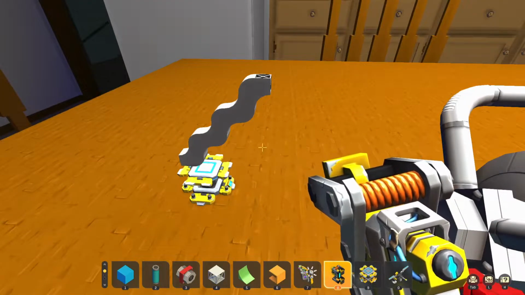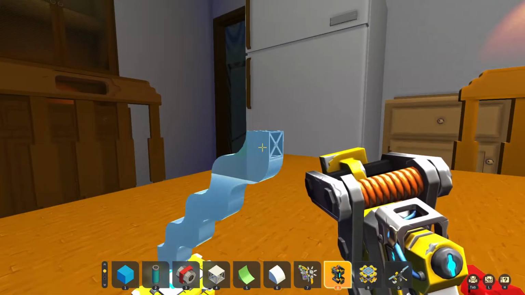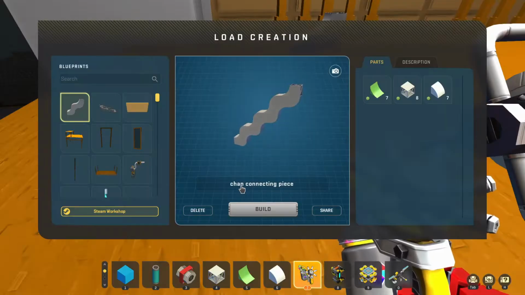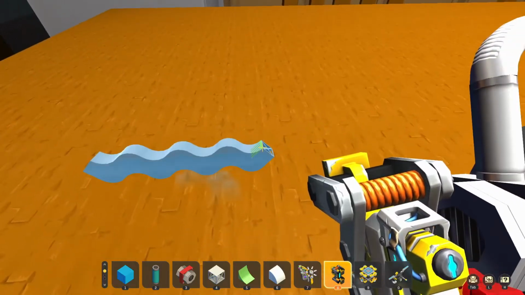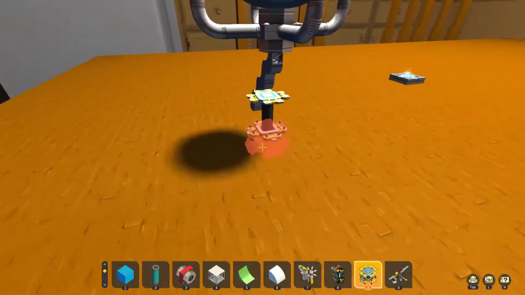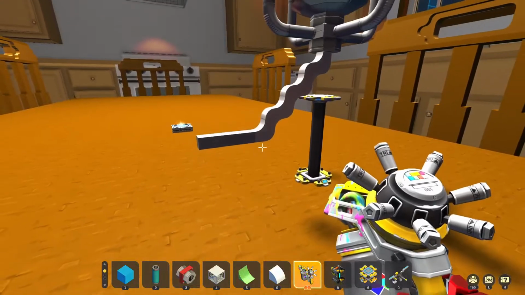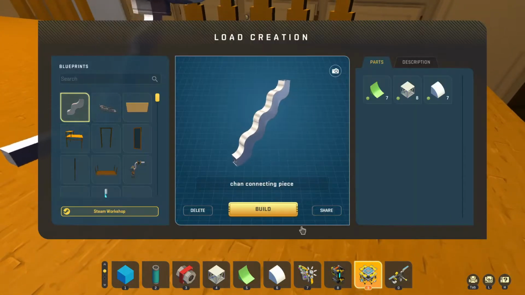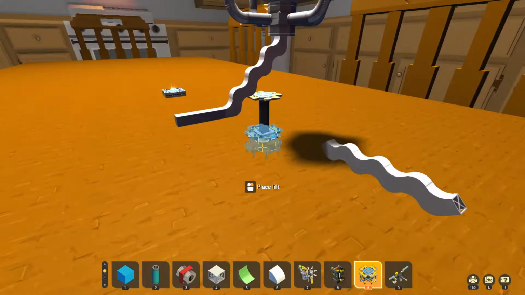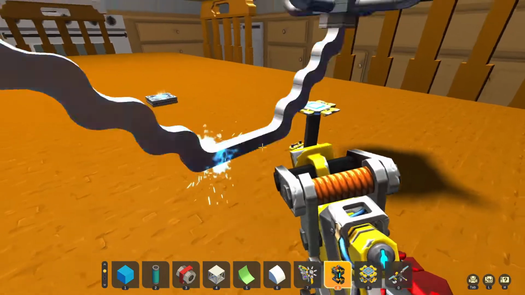Hey, look at that. Helps if I have the right tool to paint with. Now I'm going to make that the connecting piece. Connect that back to here. All of these connecting pieces. Put it on the opposite side, that way.